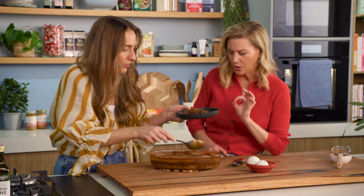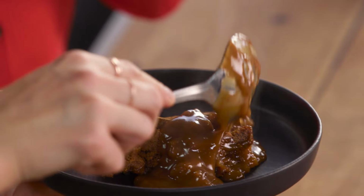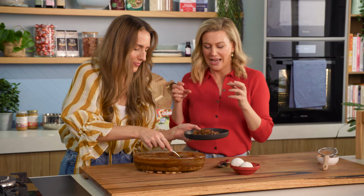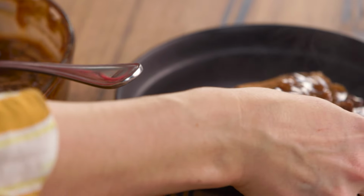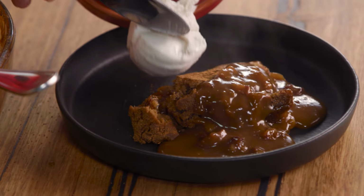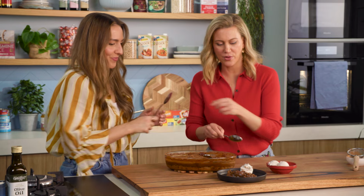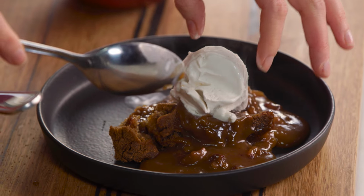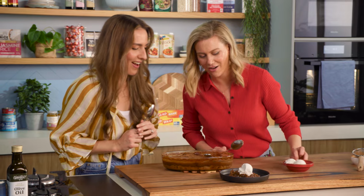This is particularly good because it's set quite nicely on top, so it's quite firm, slightly crunchy. Then you've got this fluffy cake in the centre and lots of goo. Lots of goo, that's what we want. And then we're going to pop some ice cream on top. So coconut ice cream, why not? I love it. In fact, I probably should have put that on top. It needs to go there, and then all of a sudden it just starts to melt into that hot, hot pud. Beautiful. Looks good.